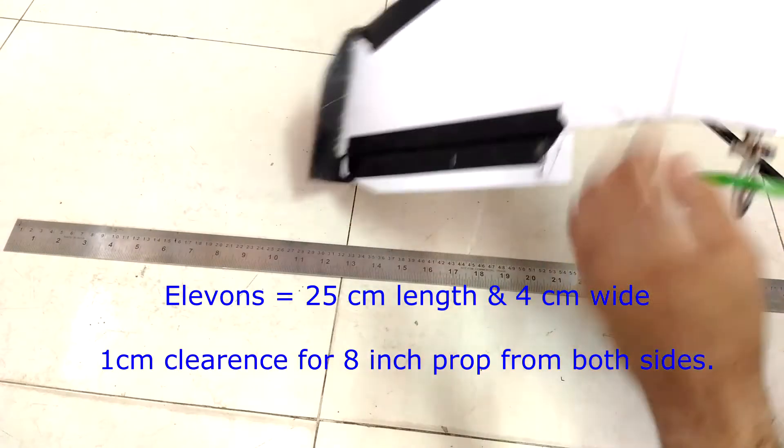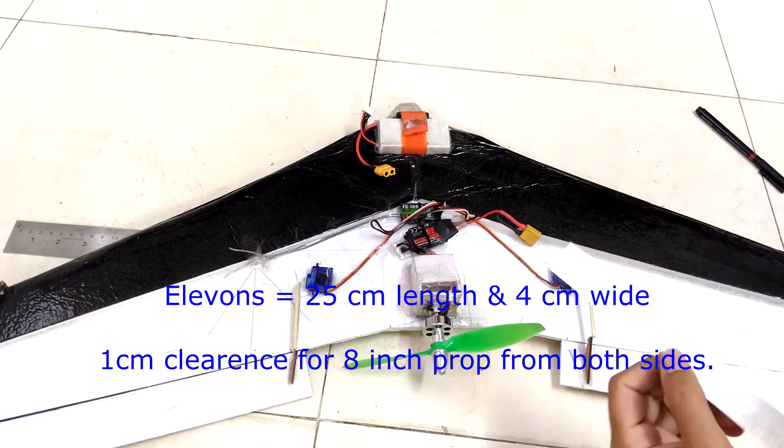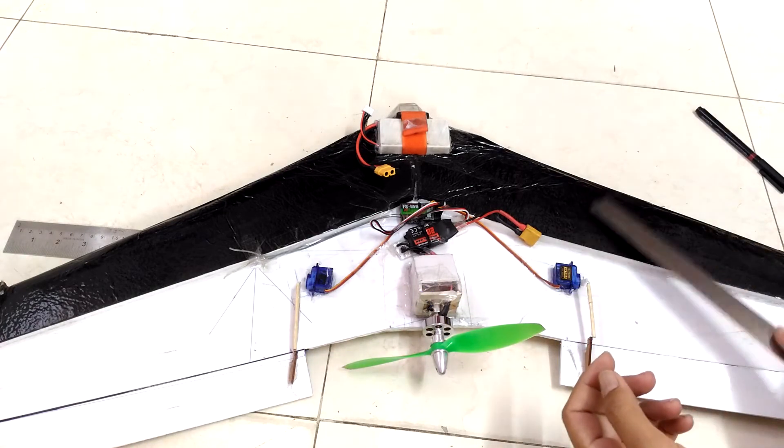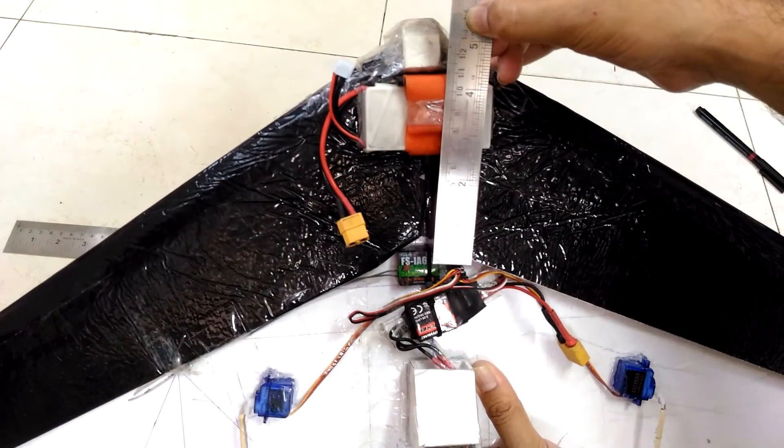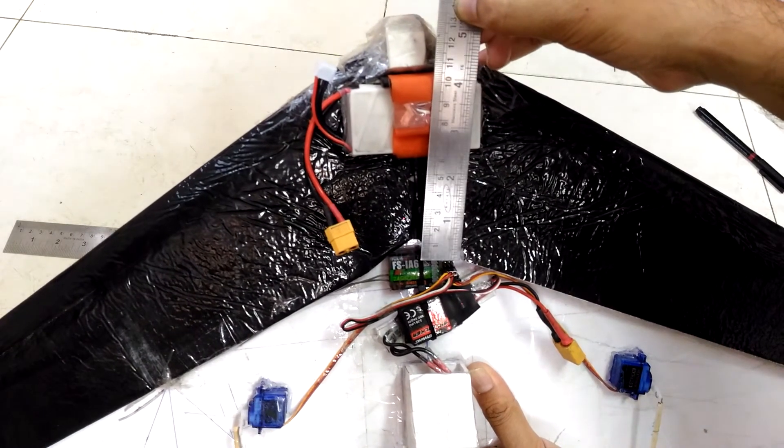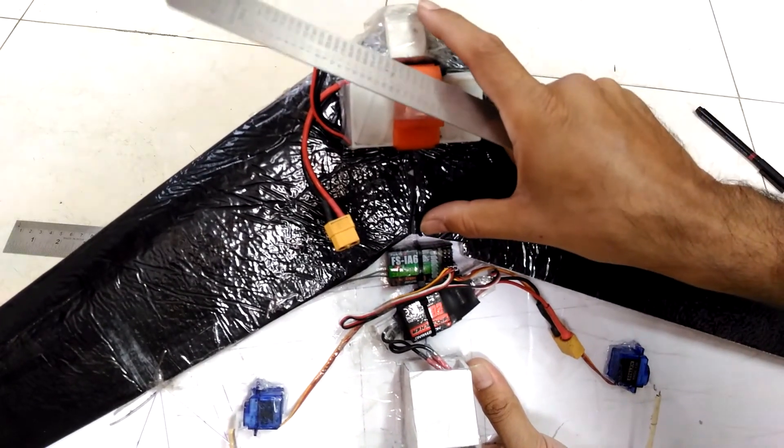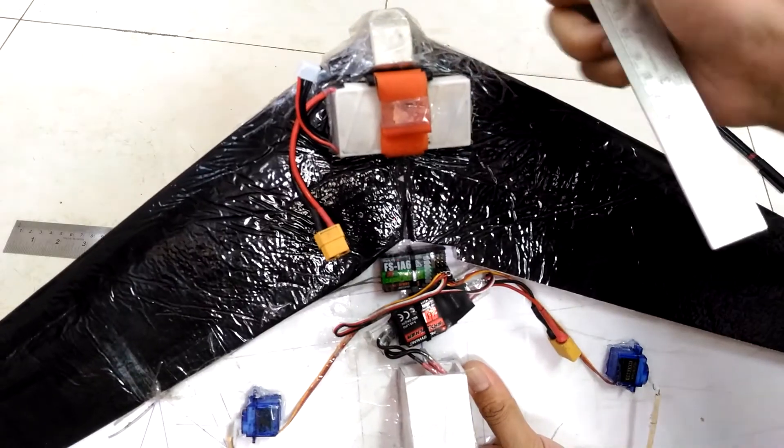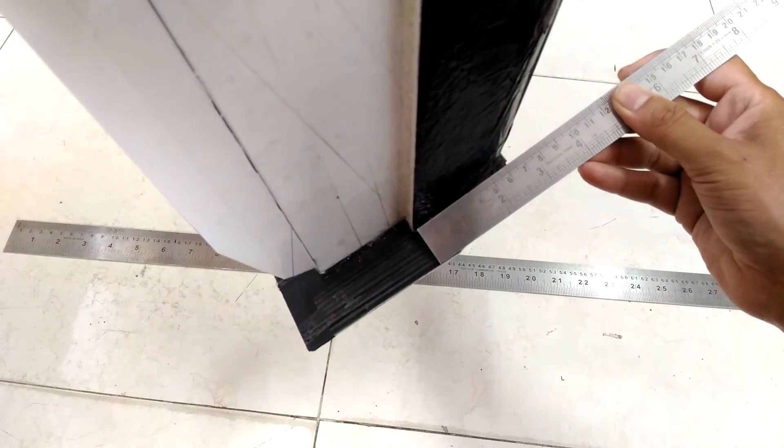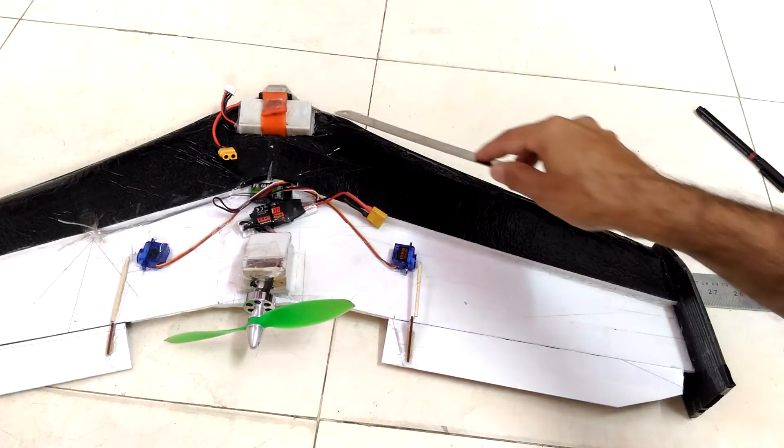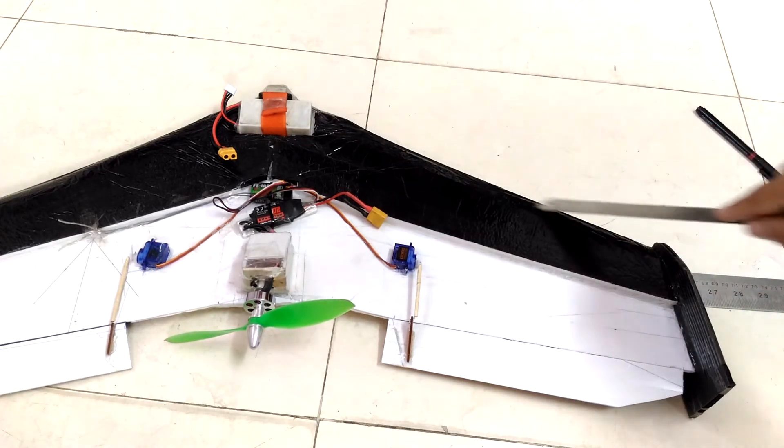What else? Oh yeah, the KFM measurements. So that KFM strip is 13 and a half, 13.5 centimeters at the root chord part. At the tip it is 6 centimeters, and I have sanded at a 45 degree angle to create a leading edge on the styrofoam and taped over it.